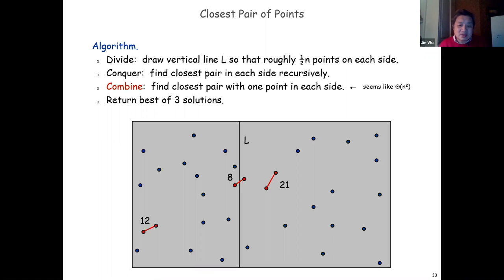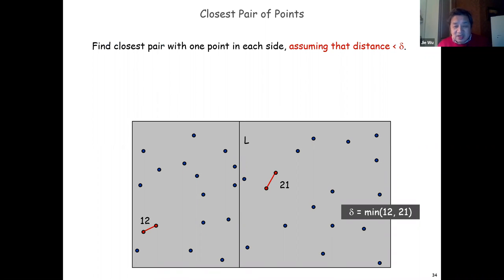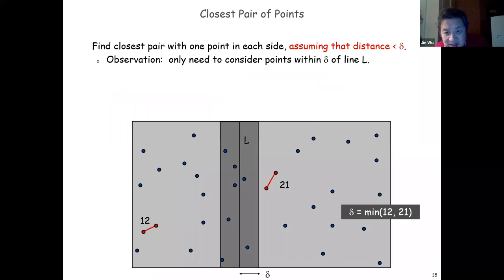So ideally, what you try to do is find the closest pair in three places: one on the left, one on the right, and one in the middle. The key thing is that you remember the very important distance, the delta. In this case, the minimum of 12 and 12. Then the next thing is you need to define a boundary. That's the key: the middle region, from left delta to right delta. That makes sense, right? Why is that? The reason is that anything more than the delta distance will be longer than 12. To jump from left to right across the border takes two deltas, so there's no need. That means you can reduce the space to this shaded area.